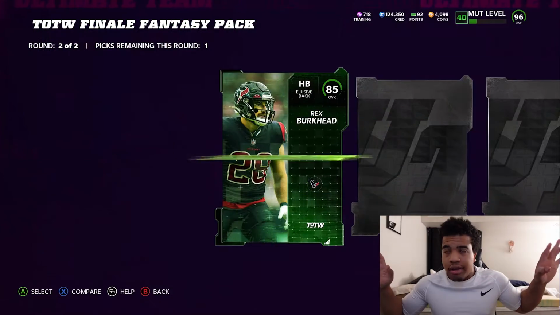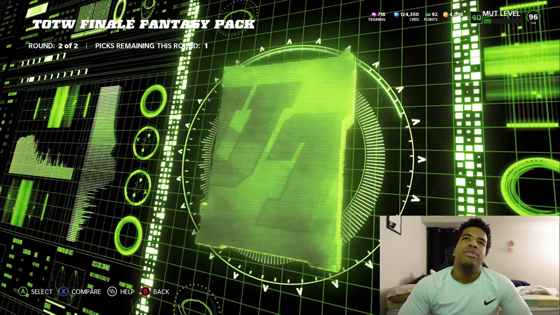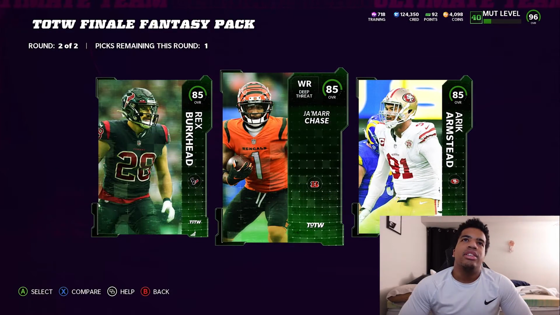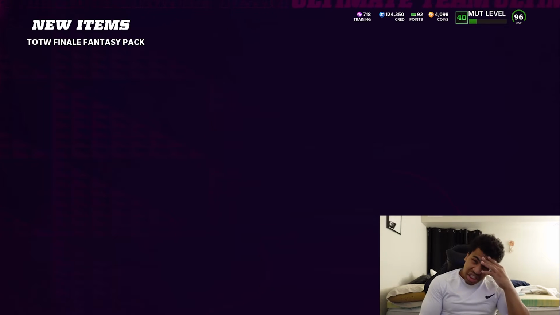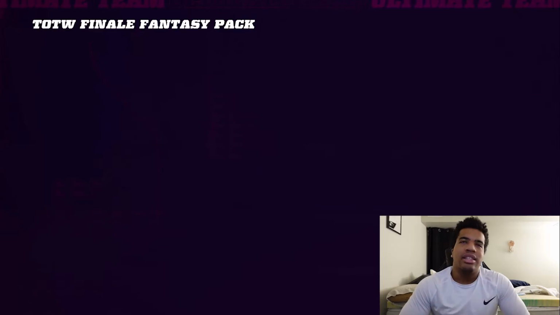Let me just... Rex Burkhead, man. Come on now, EA. Come on. You bending me over. Ain't no lube on my desk, man. I ain't bring it because I thought y'all was going to be gentle. Yeah, this is going to be ugly. We'll take Ja'Marr Chase, I guess. I mean... Come on now, EA. Don't do me like this. Ain't no reason to do me like this.